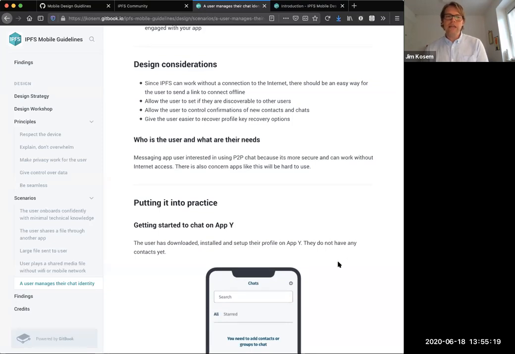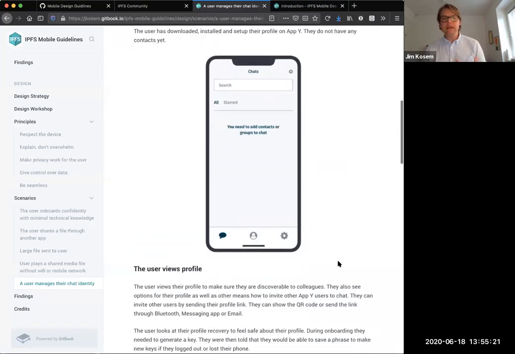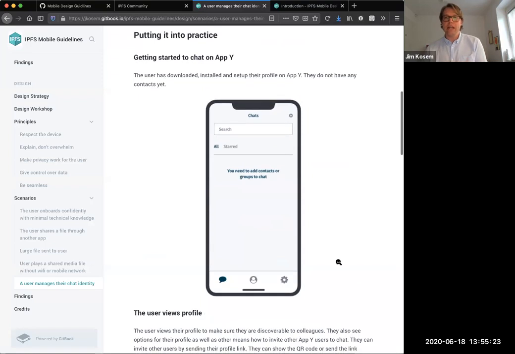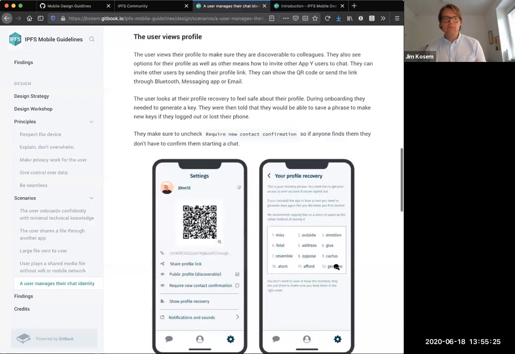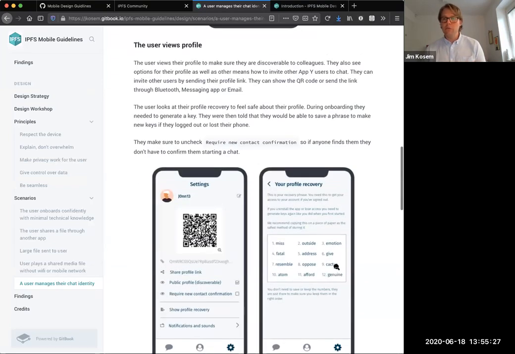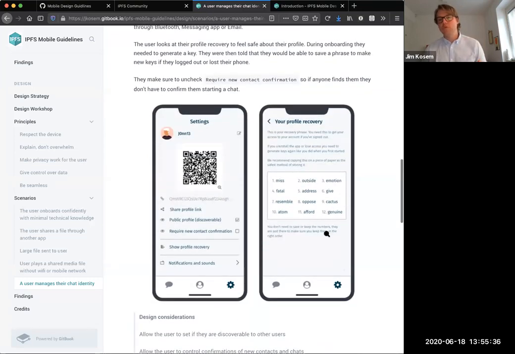In the survey, and putting that into practice means that if I'm getting started on an app, I can look at my profile to make sure I'm discoverable. So I've looked at my profile to make sure I'm aware of what I'm about to do, and I have some sort of recovery and trying to communicate that. There's a lot of text there on the recovery bit, but it's that balance, and it would take a lot of work trying to make that as simple as possible, too. These magic 12 words, you need them, and what can you do about that?